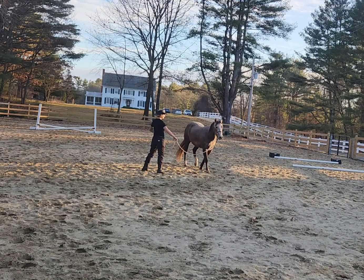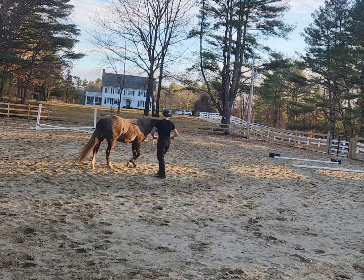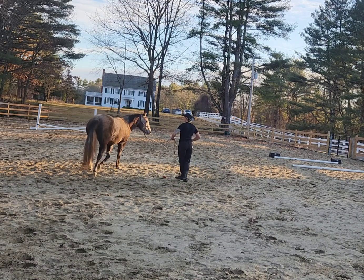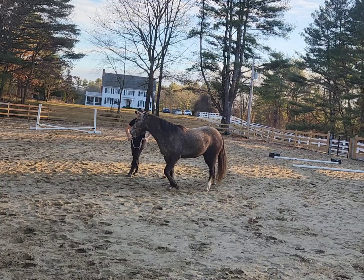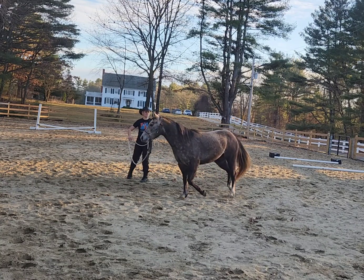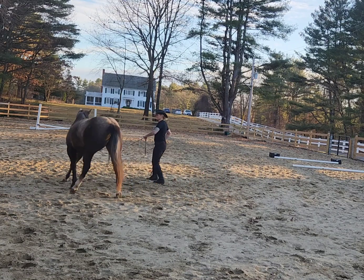I'm trying to change my stance as I ask her to go out, so I'm trying to be very clear about when I'm going to drive her away into the circle versus drawing her in. When I end the circle, I try to bend over to draw her in, and I picture sucking in my tummy. When I'm sending her out, I try to plant my feet, take a deep breath in, expand my rib cage, and push forward. I'm not sure if it actually conveys correctly, but that's what I'm trying to do.